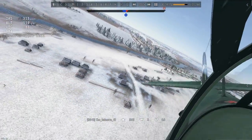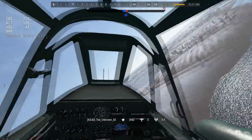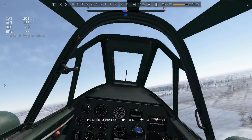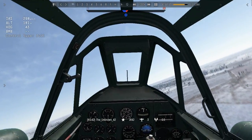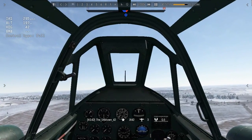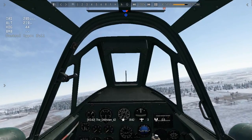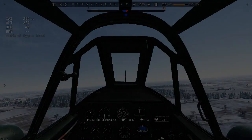So for the third time in this match, Mr. Unknown has successfully avoided an attacking aircraft, and I mean, he frustrated that P80 to the point where he tried to freaking ram him, and then whilst failing ramming, just ran away in the other direction. So yeah, we're gonna skip forward in the video to the last part of this amazing video.